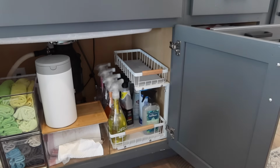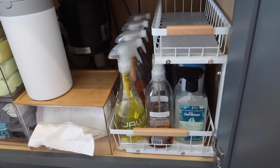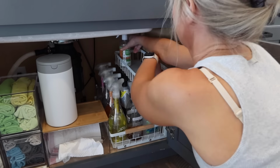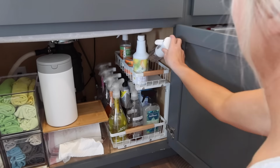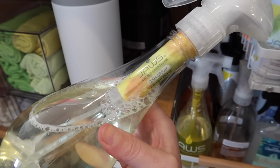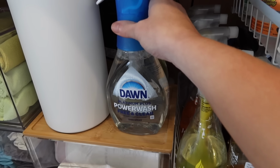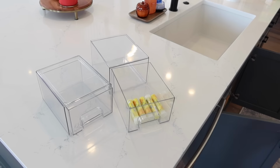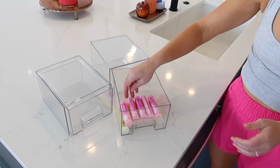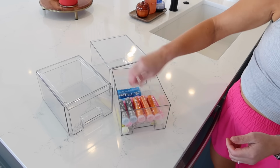I know I often get asked where I store all my cleaning products and tools, and most of them, to be honest with you, are scattered throughout the house. I have some in my linen closet upstairs, some in every bathroom, some here under the kitchen sink. But a lot of the back stock, if there are cleaning products on sale, or when I place my Jaws orders and get a bunch of pods at once, I store in the laundry room. I'm very grateful to have all of that cabinet space in the laundry room. I have a lot of extra backstock cleaning products in there. But I just placed an order with Jaws and was able to get all of these pods and stock up for this organizer.